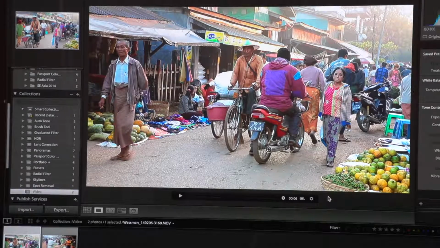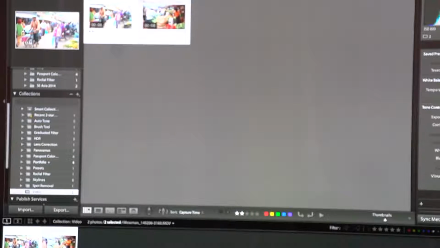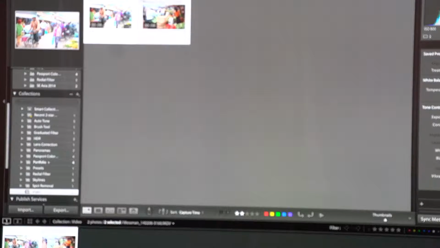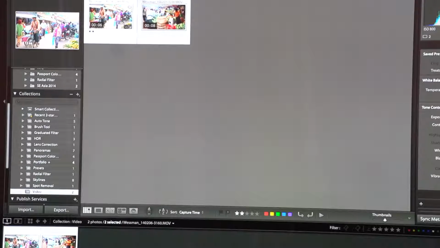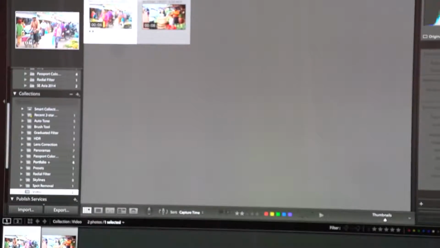If I had other video clips, and I do, that I wanted to sync that to, I could select this one and then sync those changes to it. So if you have multiple clips and you want to be consistent as you're putting together your little video or incorporating these clips into a slideshow, you can be consistent. You can copy those things over again. So let me go back to here.